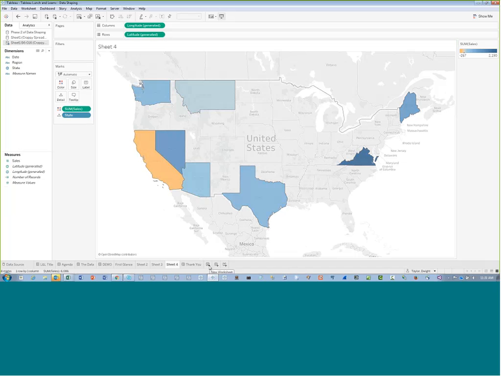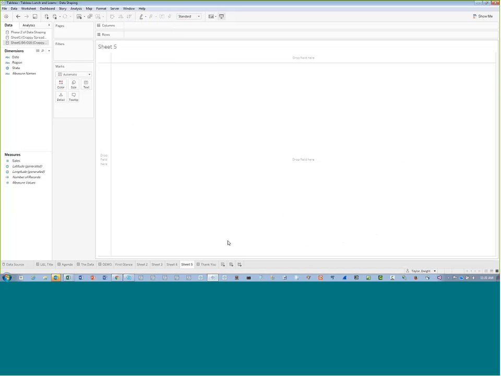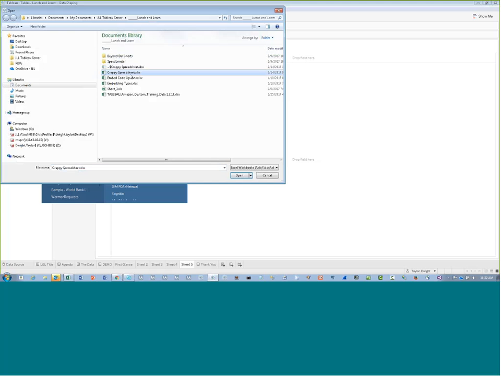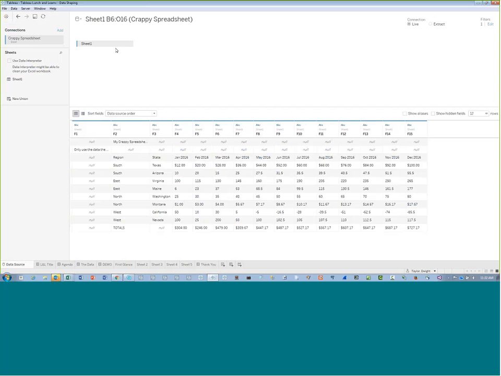Now, for the last example, what we're going to do is talk about the last two features of Tableau, which is the split feature and calculated fields inside of the data source window. So let's add our data source again for the fourth time.